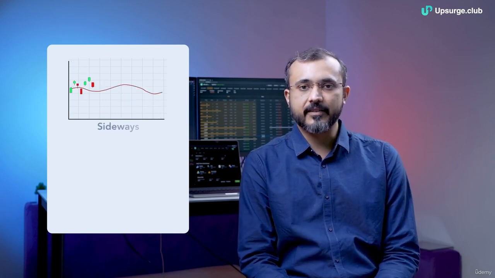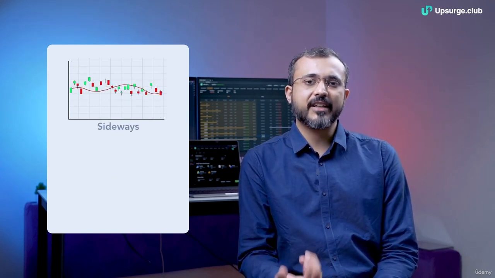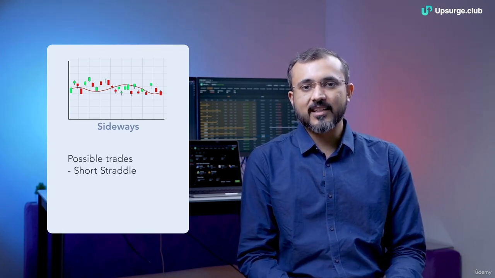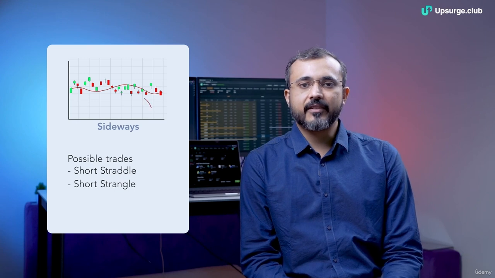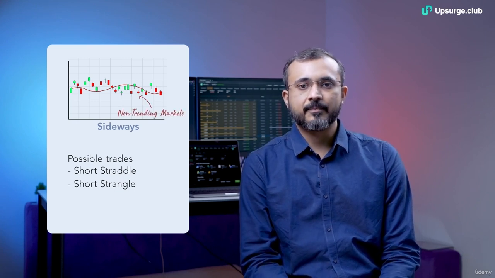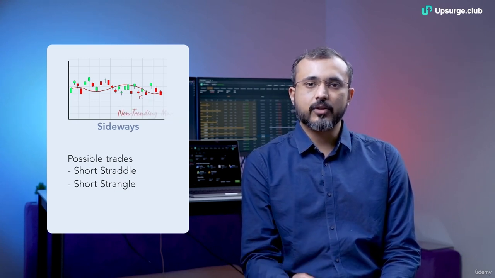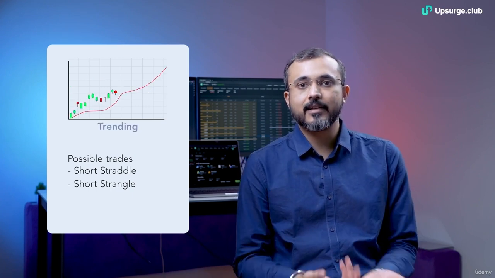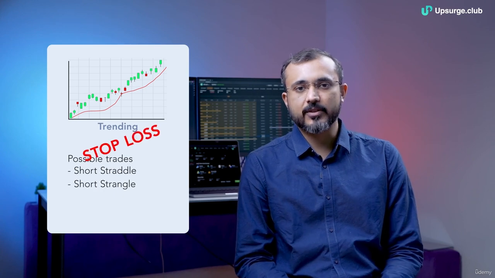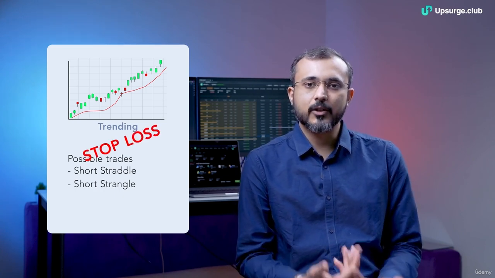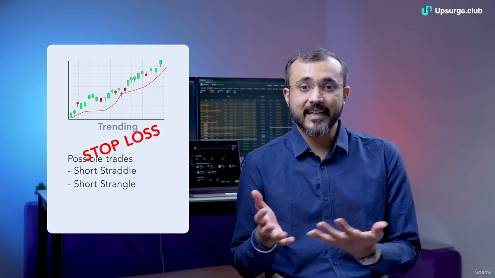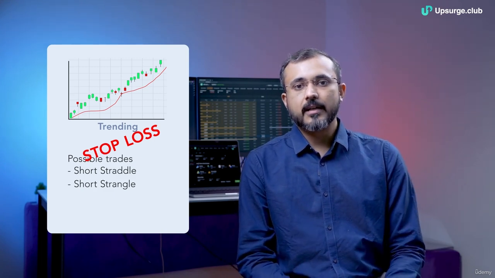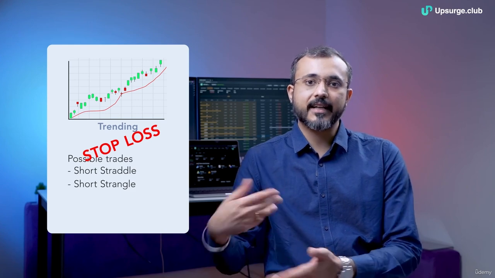But if markets are sideways, then we have to make a different decision, a different instrument. Maybe we'll have to go short straddle, short strangles. So this is a way where we trade non-trending markets. Let's say you trade a straddle and strangle, which is a non-directional strategy, in a trending market, you will tend to hit stop losses. You might tend to lose when markets are sideways, or maybe markets are trending and you're trading sideways, or markets are sideways but you are trading trending instruments.